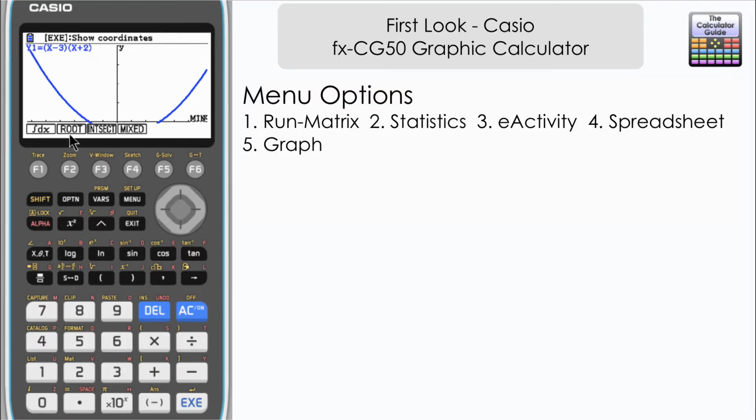Now what I'm going to do is an integral between the two roots of the equation. So I'm going to see what area is actually beneath the x-axis. Let's just press equals to say that our first value is the first root, so minus 2, and the second value is going to be the second root, so 3. And here it's integrated it for us to find the area. It's shaded it in, that's the area under the x-axis there. So it looks like 20.83 recurring would be the area that is below the x-axis there.